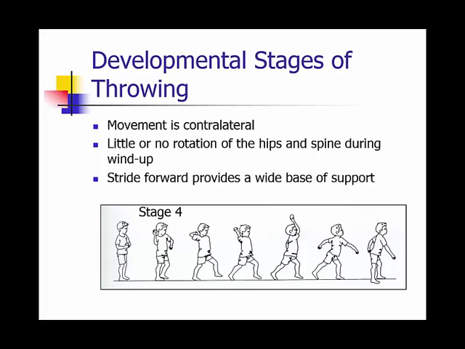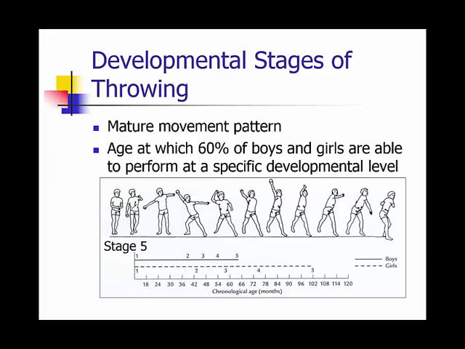of the throw. And then finally, hopefully, our children or the people we're working with might move into stage 5. This is the most mature stage of the throw. Here you can see the wind-up phase begins with the throwing hand moving in a downward arc, and then backward as the opposite leg moves forward. The concurrent action rotates the hips and spine into position for forceful movement. As the contralateral foot strikes the surface, the hips, the spine, and the shoulder begin to rotate in sequence. And then you can see there's a follow through at the end here.